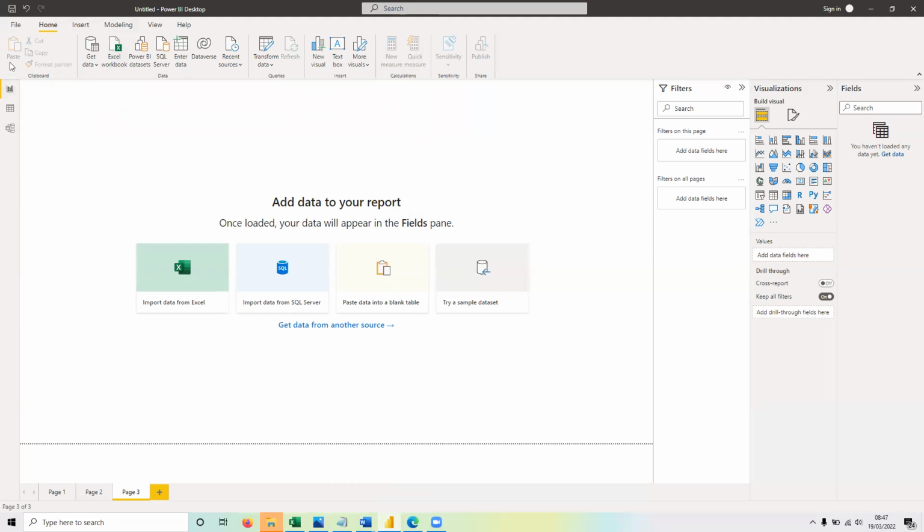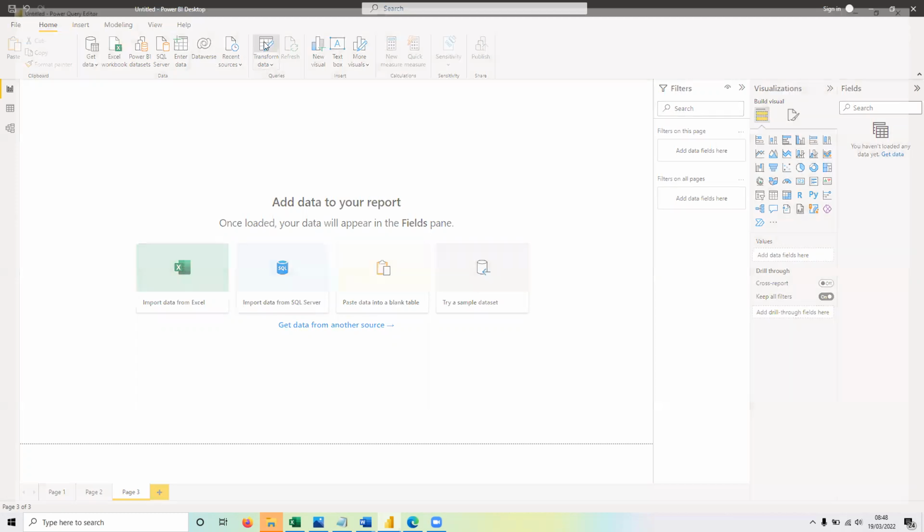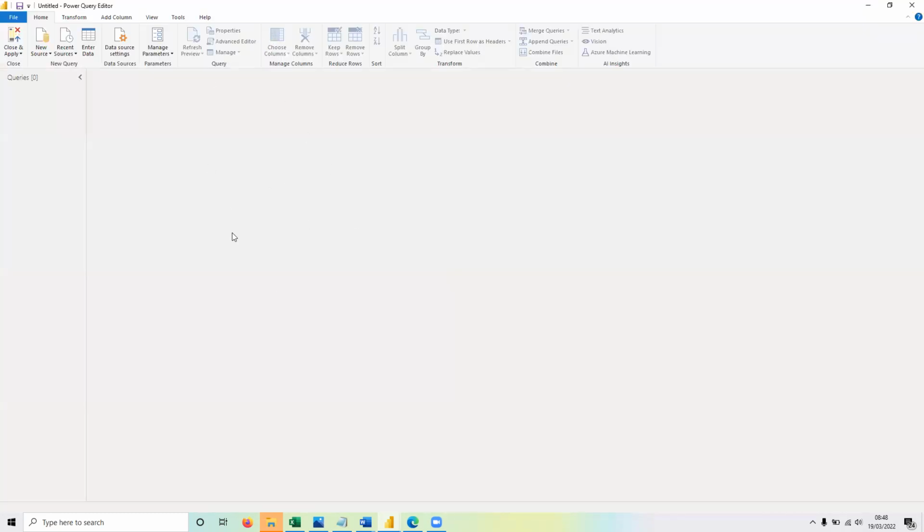This is Clipboard, where you can copy, paste and do all of that stuff. Then you have Power BI data set, SQL Server, Enter Data. So you can also enter a bit of data here. Talk about database, all right, we'll talk about that at the right time. Then this is where you can connect to. This guy is very important, key. This is where you connect to Power Query. So when I double click this now, it takes me to Power Query Editor, where I can do my transformation, right.